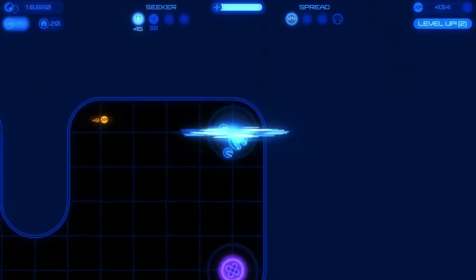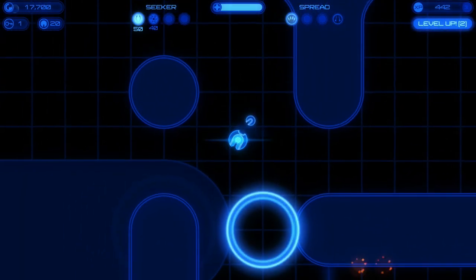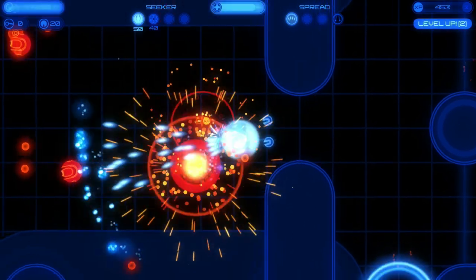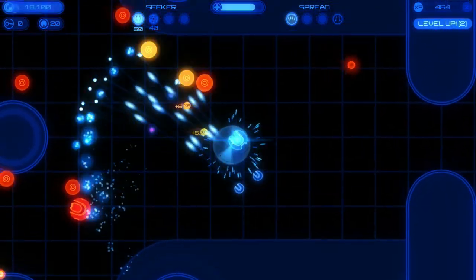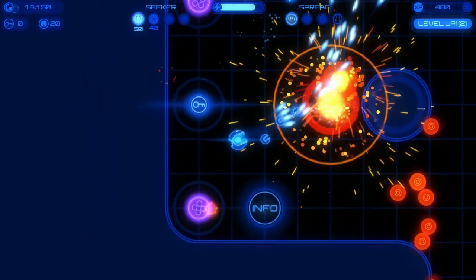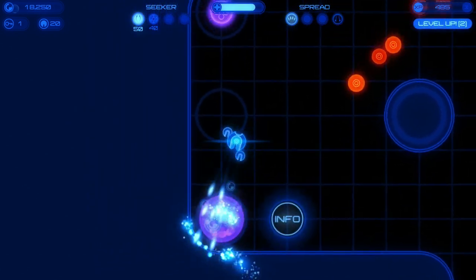Grab the key. Open up the orb. And then touch the shield. And just keep killing everything. Make sure you pick up the key all the way on the left-hand side of this area.